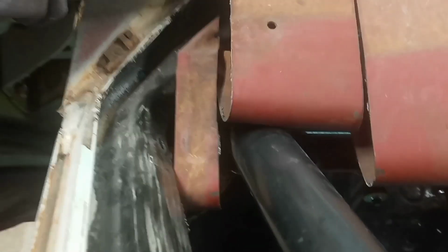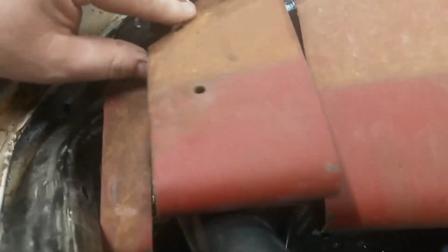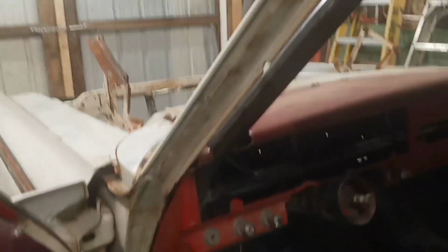I'm gonna trim this piece here up. I'm gonna cut it, slice it, and notch it, where it fits all back on there. I don't even know if it was even cut through that. But yeah. The bars are tucked up pretty nice up against the A-pillar, so they're not in the way of getting in and out. I mean, you don't even see the bar from the A-pillar.